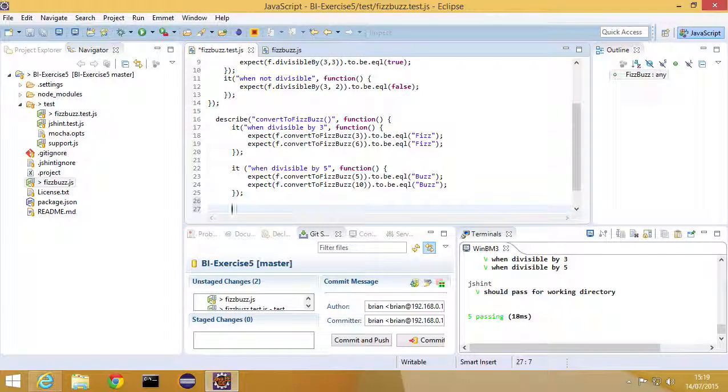So let's go and finish this off. And I want to say when something is divisible by both 3 and 5, which means it is actually divisible by 15.